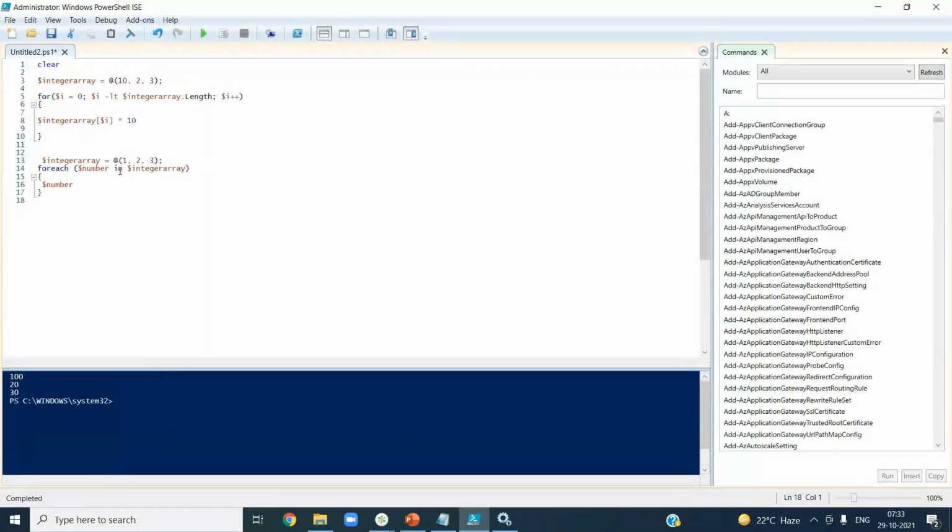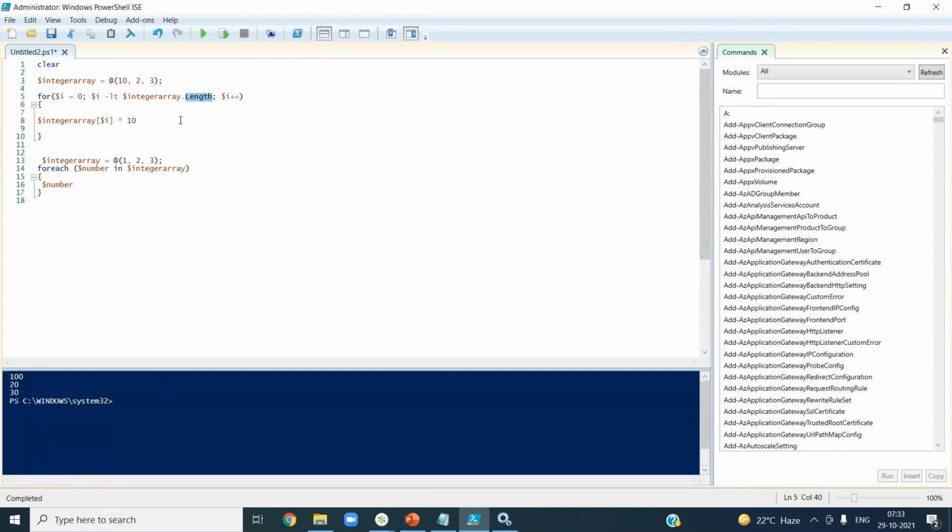It will go through each and every value in the list, and you can use that value and apply some logic. Here in the for loop, you are going by indexes, starting from index 0 and then 1, 2, 3, and incrementing from one value to the other with $i plus plus, till the value is less than the length of the array. The length of this is 2, basically.